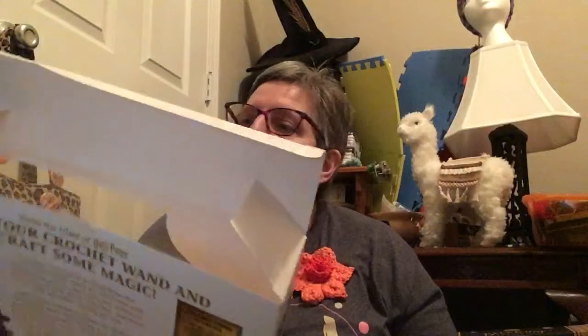But it's a book, and then it also comes with this crochet hook. That's a wand. Okay, that's not why I bought it. I didn't even realize that was in there either. You know, and it's just a little plastic crochet hook, pretty pliable. But what size is this? Other than teeny tiny. What does it say on the box? Sorry guys, I didn't think this through, did I? Yeah, I don't know that it says what size the hook is, but it's really tiny.